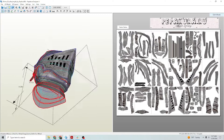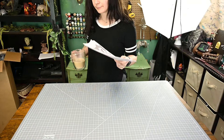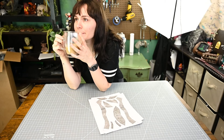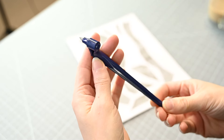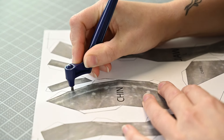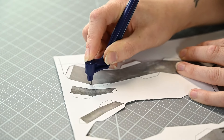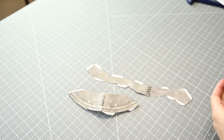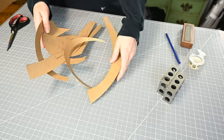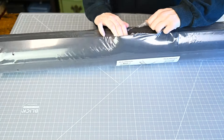We begin our crafting journey by finding an elite knight helm on Pepakura. So this looks like a lot, and it was a lot, but we're only going to be using a few pieces. Using this little gyro cutter — I think is what it's called — I'm just cutting out my pattern pieces. It's a really neat tool if you need to cut a lot of different shapes. The Pepakura part was wacky, and I did not record it. Sorry. Here are our finished pattern pieces, and let's go ahead and cut them out of Pepakura.